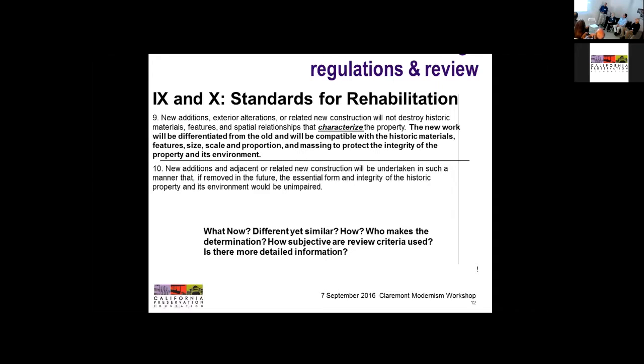This gets into the, well, how is it similar but different? Is it at a molecular level? Is it the way the National Park Service figured out what was the historic era of the Independence Hall? It was by dating the nails that were used in terms of what was a cut nail and what was a manufactured nail. Who makes this determination, and how subjective are the review criteria that are being used? And what about any more detail than just a very generic 2-sentence, 1 paragraph that pretty much defines whether what you are doing is correct or not, or defensible or not?